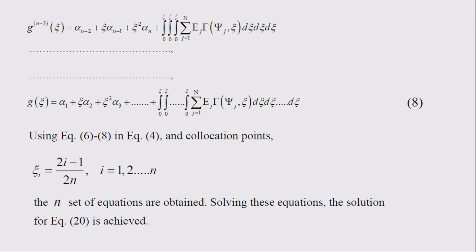You see, in a similar fashion I am doing integration. Now I got equation 8 in a general form, the general form of the integration. Now we require collocation points, and they are given by zeta i equals (2i minus 1) by 2n. This is a general form, and depending on your differential equation, you can substitute and use it. Yes, next.